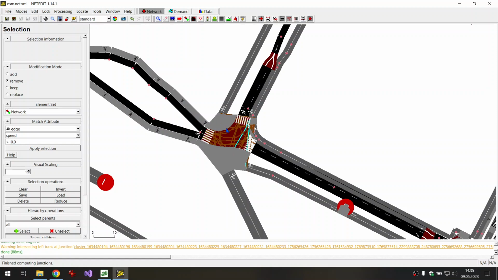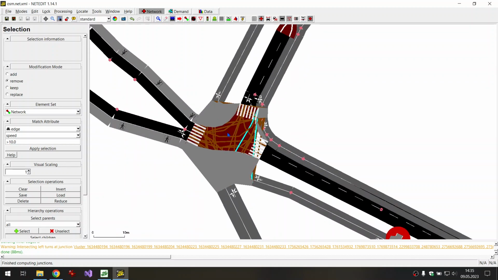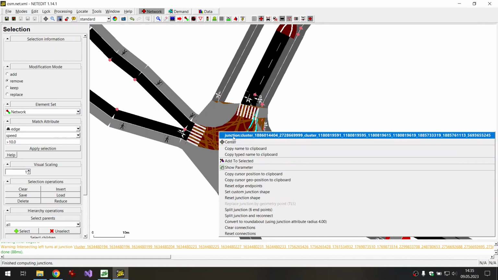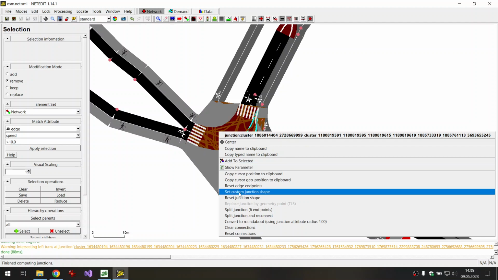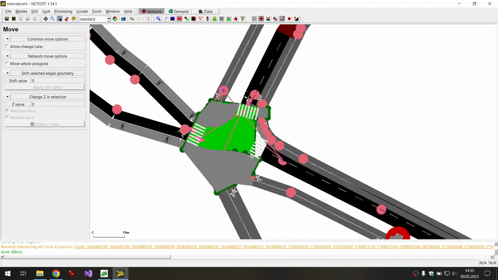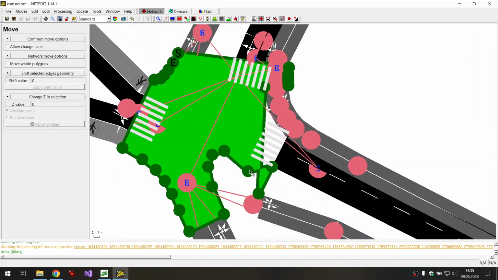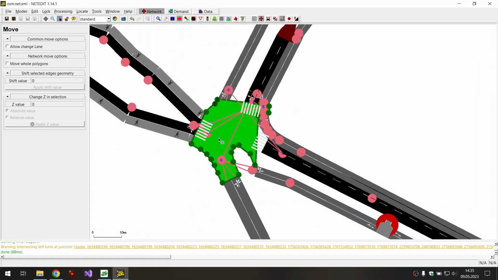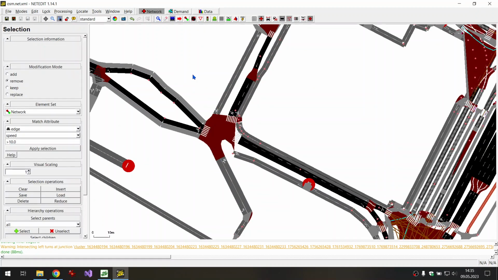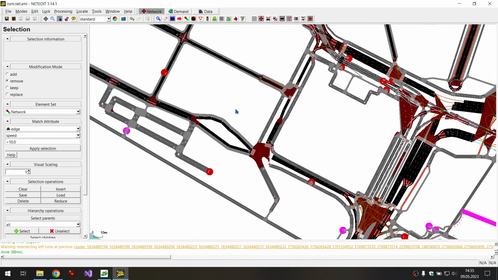Sometimes I need to change the shape of such junctions, and I can do this by right-clicking on a junction and saying set custom junction shape. Then I can change the shape to whatever I would like it to be and save it by just leaving it as it is.